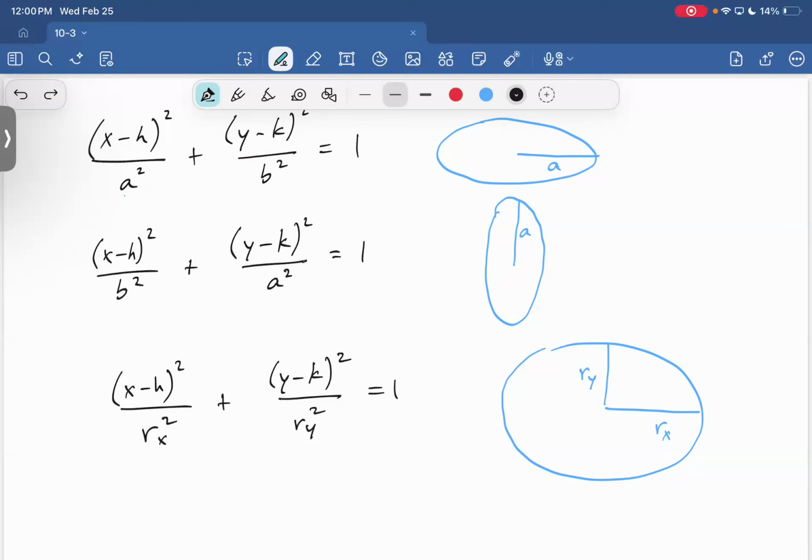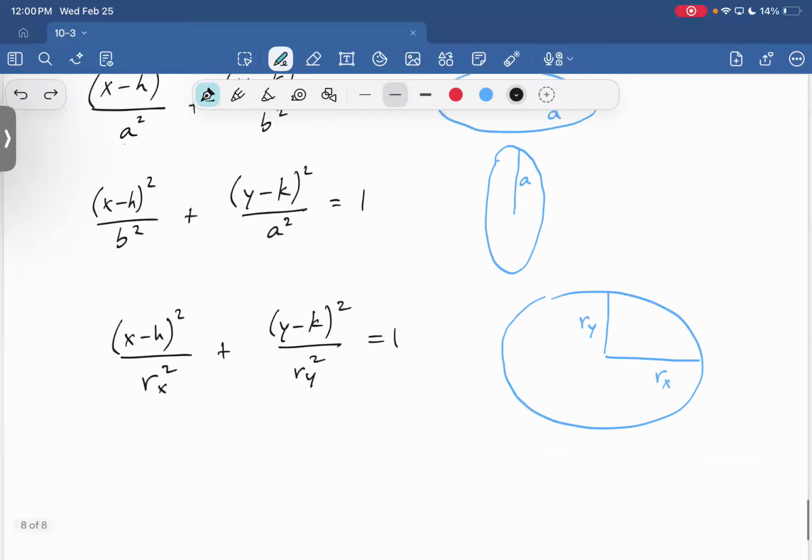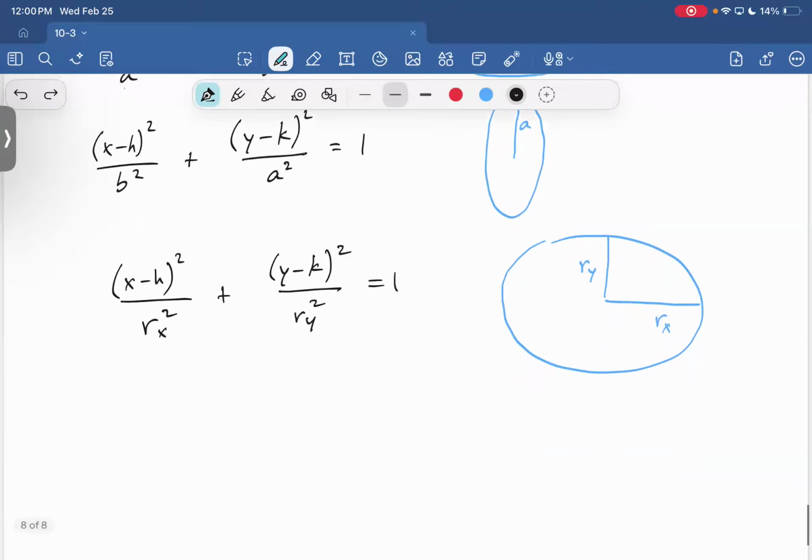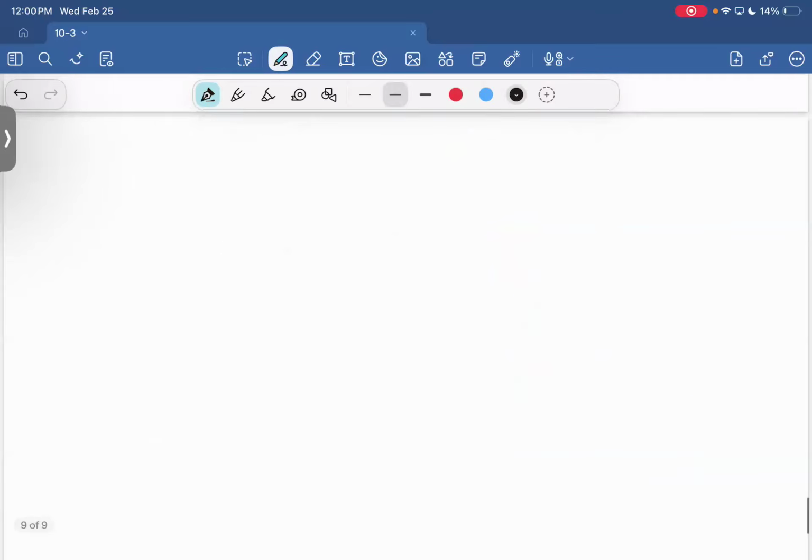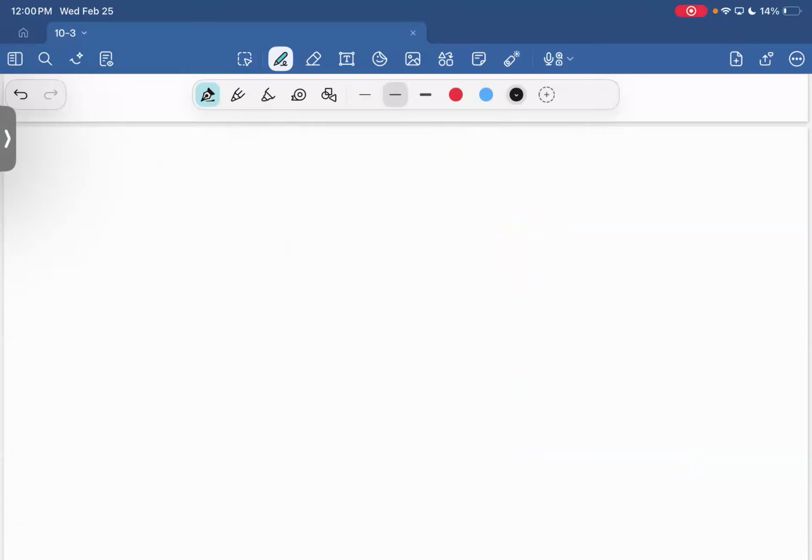So sometimes you're going to be given A and B. Other times you're going to be given B and C, and you can find A, right? Because we have C squared equals A squared minus B squared. Let me do 1D as an example. Actually, I'm going to finish my whole lecture, and then you guys can start. It's not that hard. Let's do 1D.